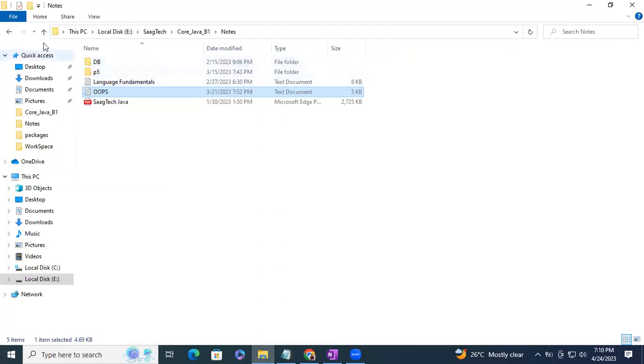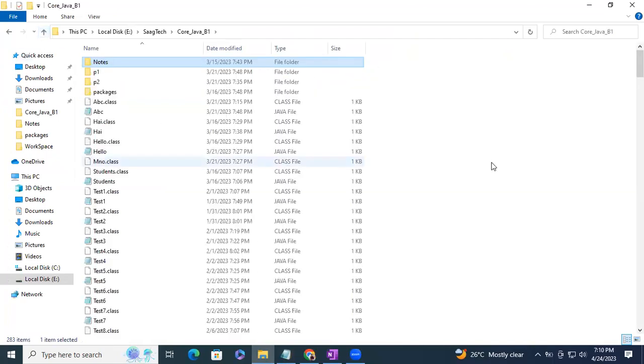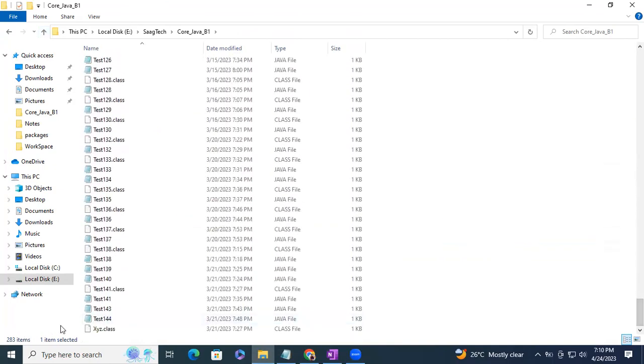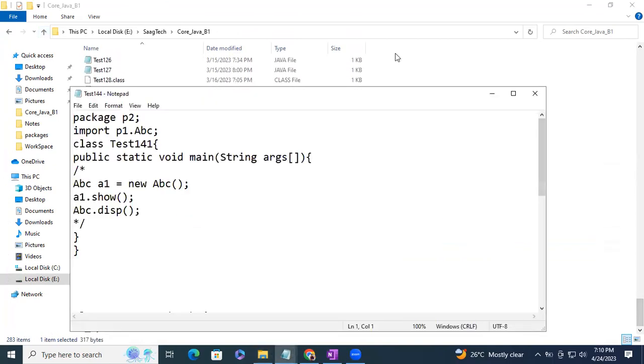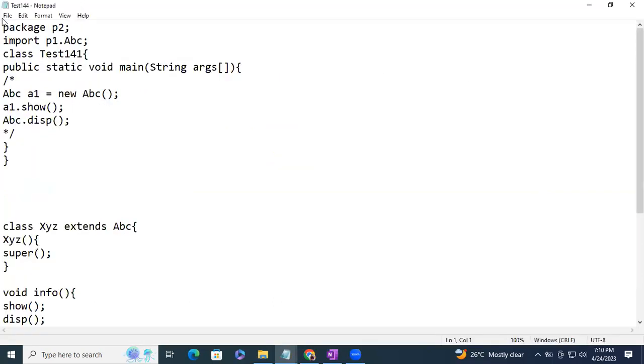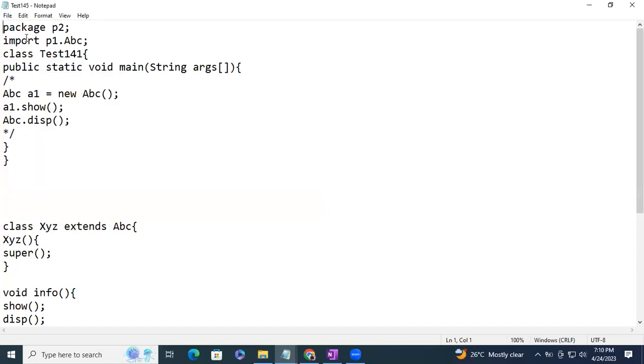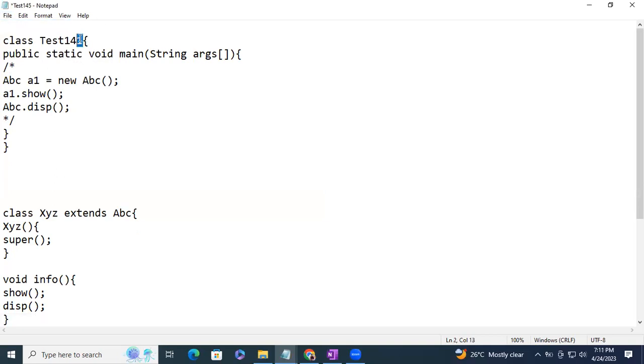I will not create any package now, directly we will use. So Test145.java, and package and import we are not using.